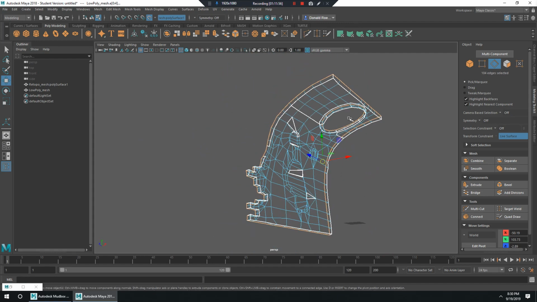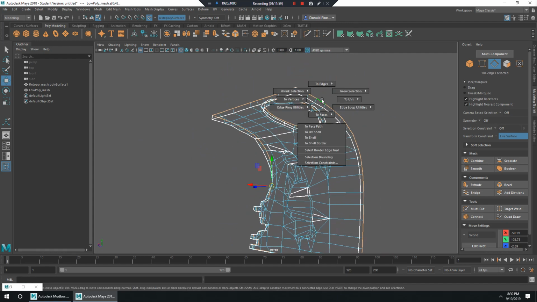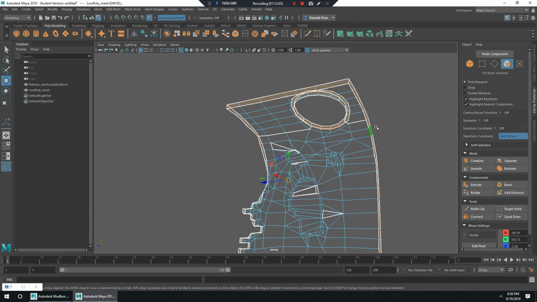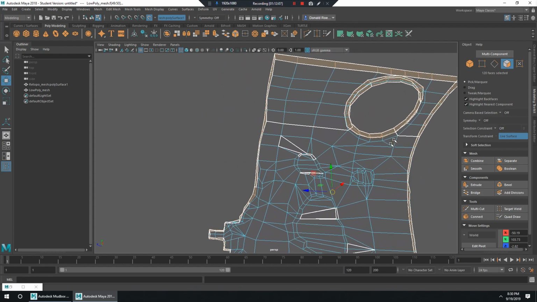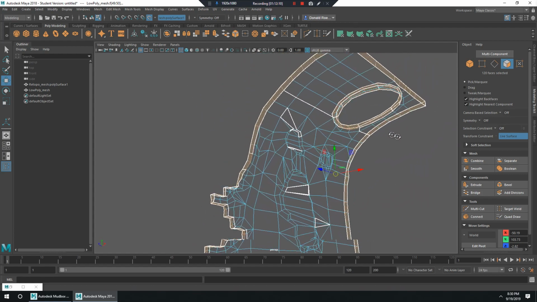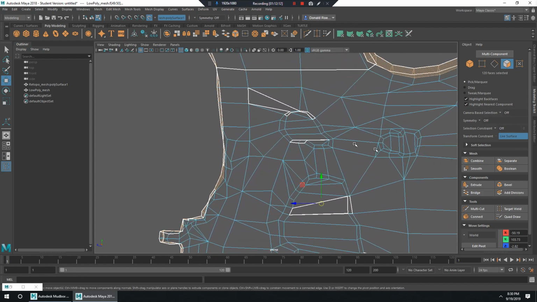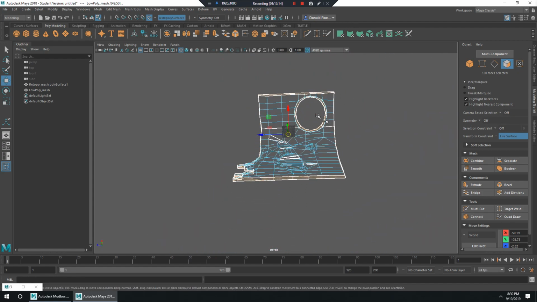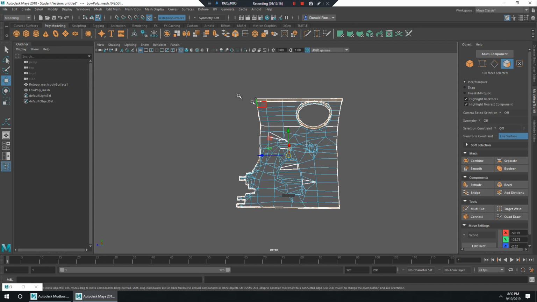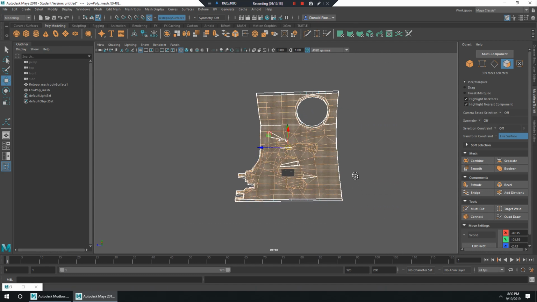And then we're going to do a convert edge selection to a face selection. So I hold down Control and right click and go to faces to faces. And bada bing, bada boom. Knowing selection tricks, man, it will save you so much time. It's crazy. And then I can just do an inverse selection with shift and drag.